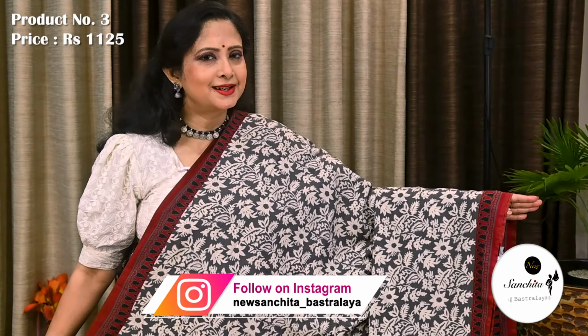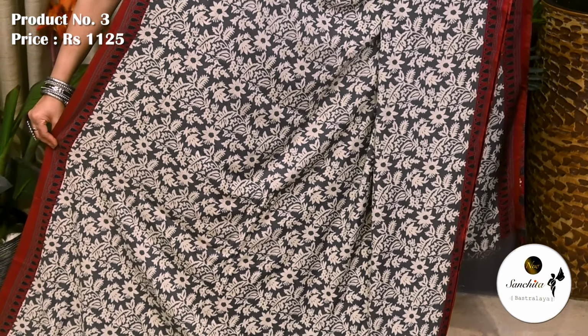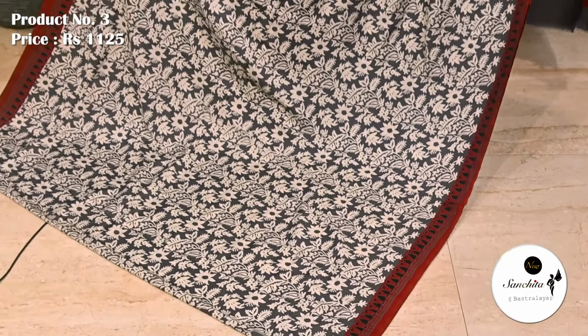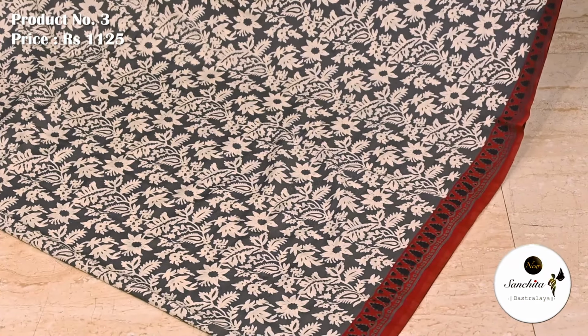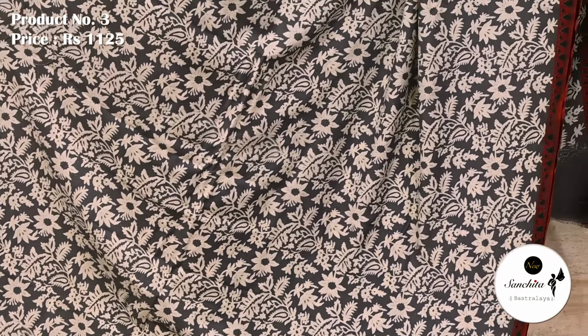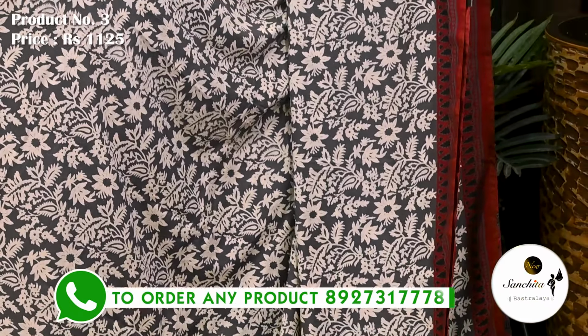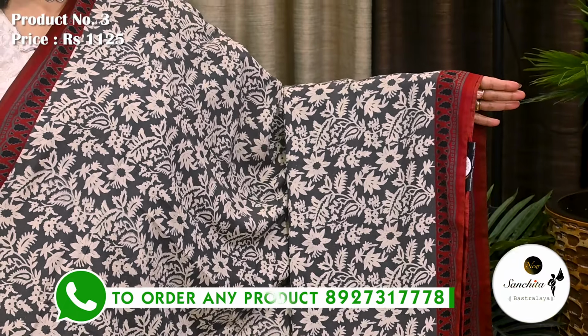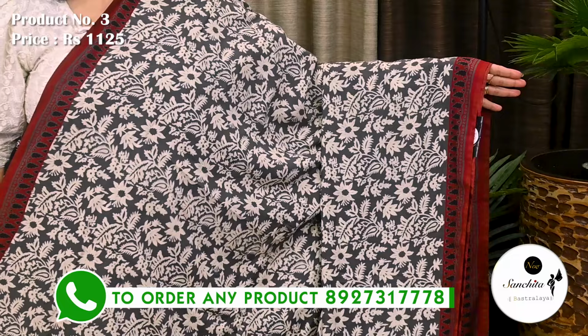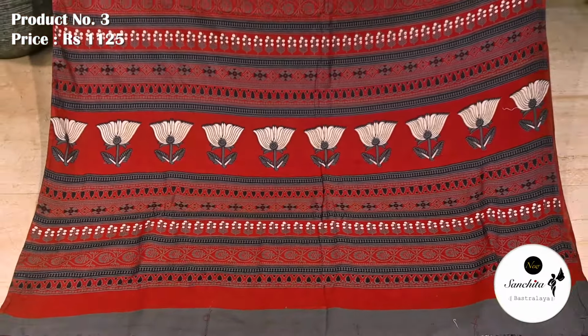This gray colored modal silk saree beautified with contrasting very pretty floral motifs in block print. Saree number 3 priced at 1125. Simple contrast border in maroon color, defined with contrasting leaf floral vines. This saree has a contrasting blouse piece with floral motifs.